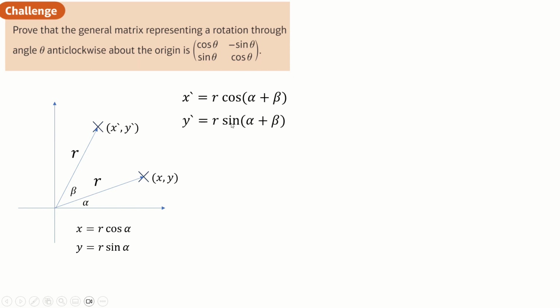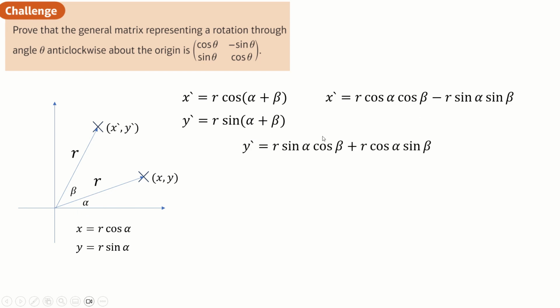But of course, now we can use the compound angle identities that we learn in Year 13 regular maths to say that this is this, and this is this. That's in the formula book, so I've just used that. But of course, r cos alpha and r sin alpha are x and y, and likewise down here, that's also x and y, so we get to this here. And so therefore, (x', y') is this.